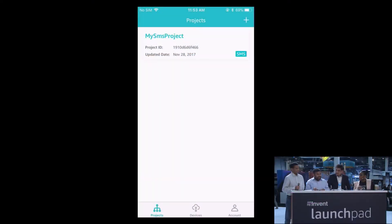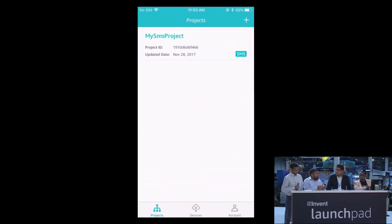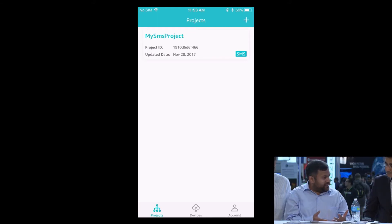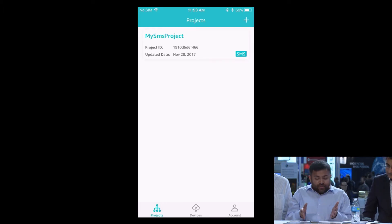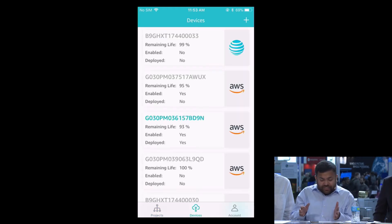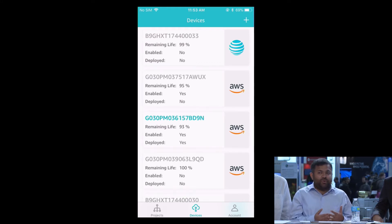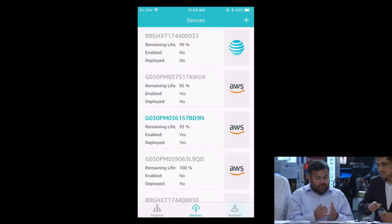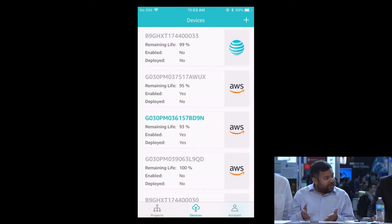Let's show the demo so it's easier to understand. I have an iOS application running on an iOS device — this is the OneClick application. The service is right now in preview, so anyone trying to use it will first have to sign up and get whitelisted to download this application and sign in. I've already signed in. Once you launch the application, the coolest thing is that all your devices are already in your account — you don't have to provision them, register them, or put in credentials or other configurations. These devices appear as soon as you log in.